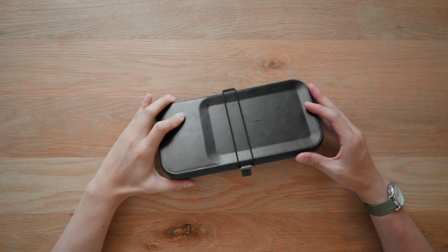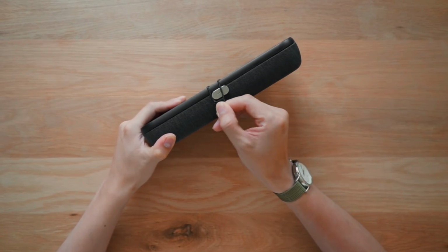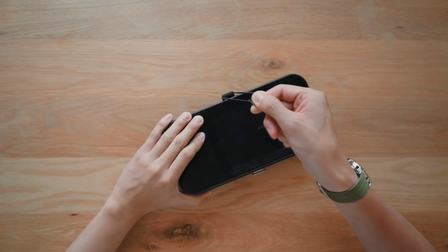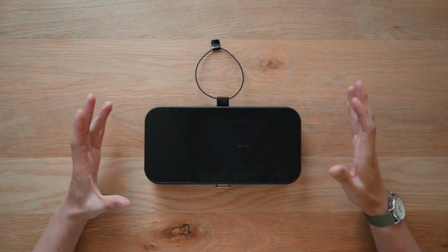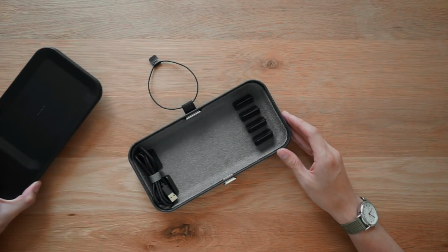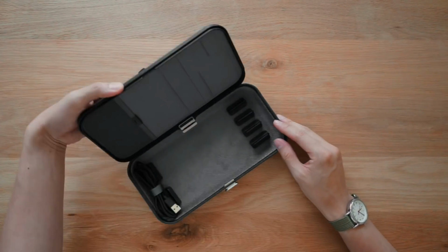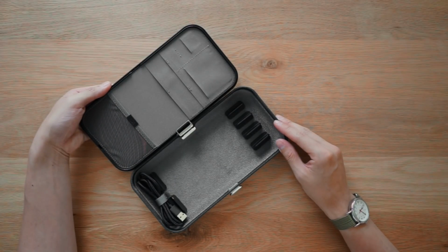Now, to open the Nest and access the internals, you simply pull down on this leather tab here and pull up to release the elastic cord. Now there are two ways to use the Nest. You can either lift up the lid and take it off, or you can flip it open like a book. What? It's disconnected but connected at the same time?